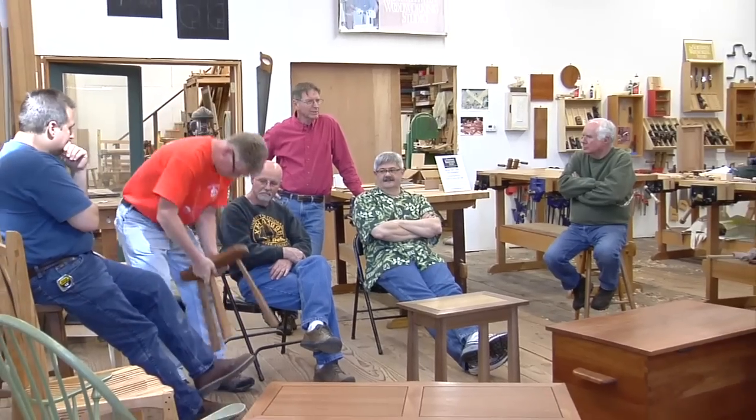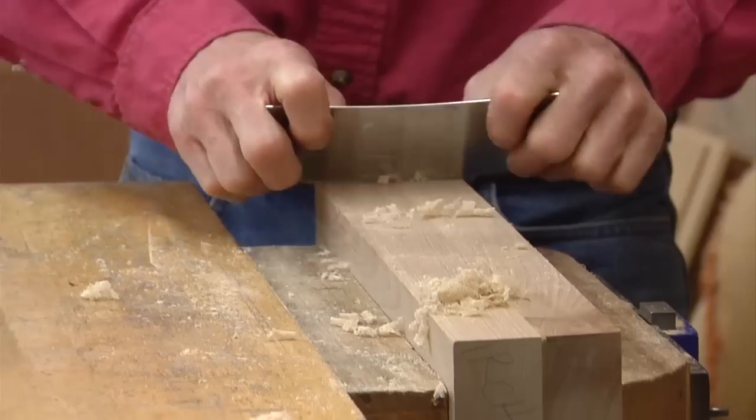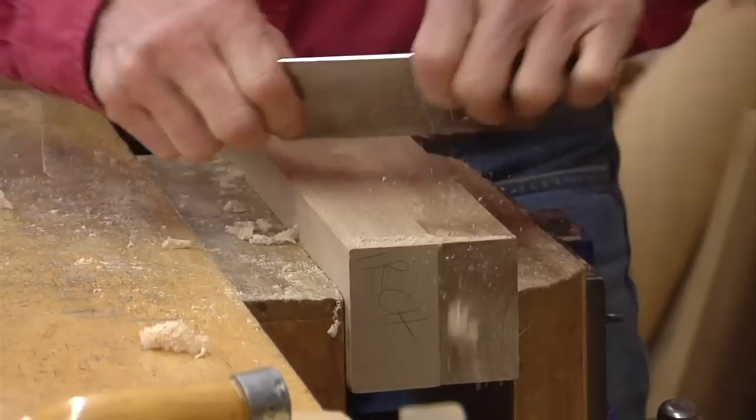Success is easy when you have a teacher like Gary Rogowski — a self-taught woodworker with a passion for being a catalyst for fine woodworking. This stuff has been around for centuries. We're just rediscovering it. This idea for my stool has been around for a long time — I just came up with a different take on it. I'm happy to be keeping these skills alive, because I think it's important to keep this knowledge passed on. My circle of influence is very small, but I hope that those drops in the puddle spread out and affect other people by how I affect the people that come in contact with me.